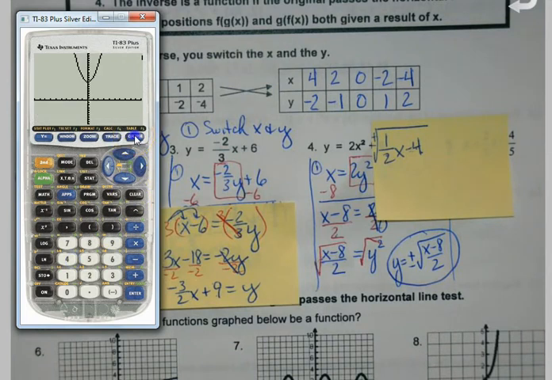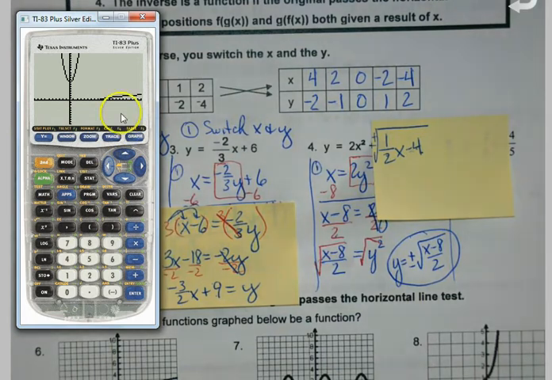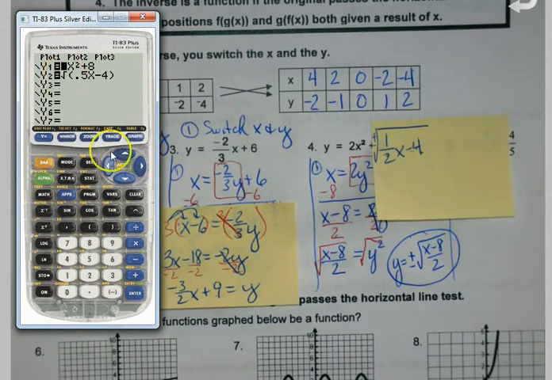And I graph this. You're like, wait a minute, I just see this little tiny thing over here. All right, let's shrink out a little more. You're like, but I only see half of it. That doesn't look like a reflection of this. That's like a parabola. That's not right. Because right now I've only got the positive of this.